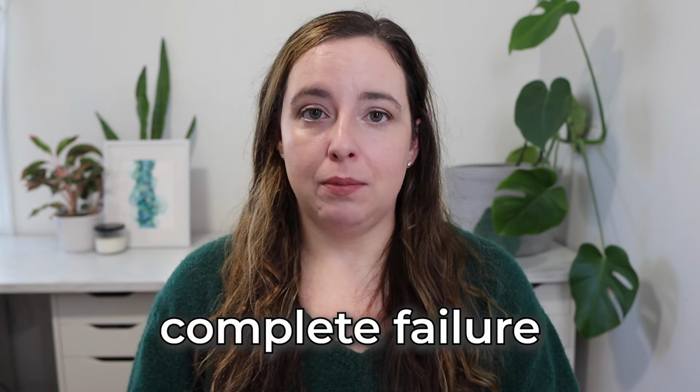For us, having one joint bank account that everything comes out of was a failure. It was a complete miss, complete fail, and did not work. This works really well for some people, and it's a great system for people that it works for. But for us, it caused fights, it caused disasters with our money. It was just a bad system. So finding the right system that works for you is what you need to do, and realizing that when something fails, it doesn't mean you failed, it just means that wasn't the right system for you.